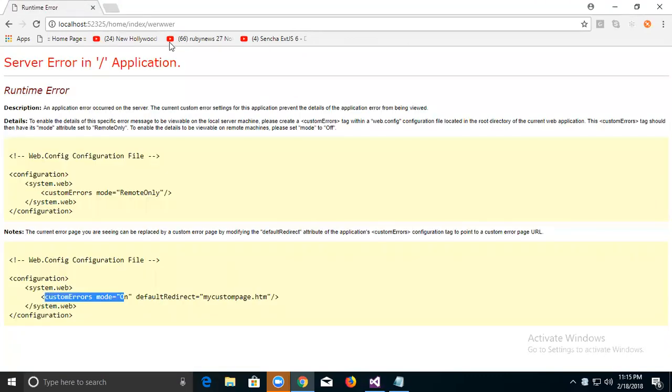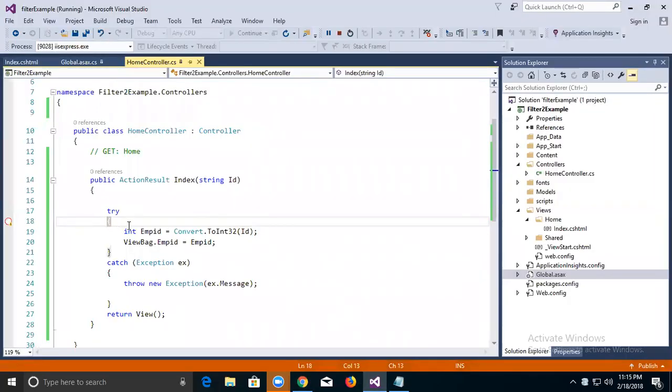So I'm just going to close this one, and once again I hit this particular URL. And again, you know that we are going to come here. So we came here.